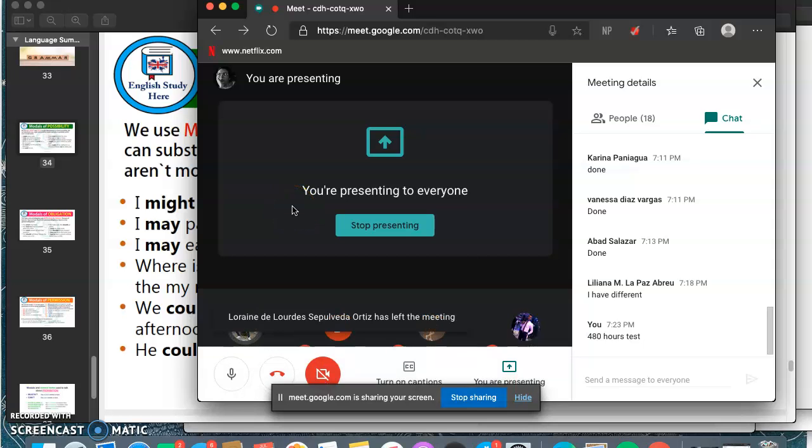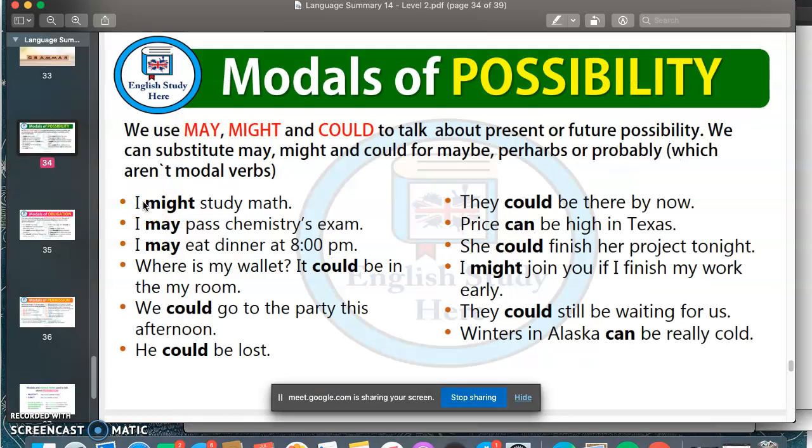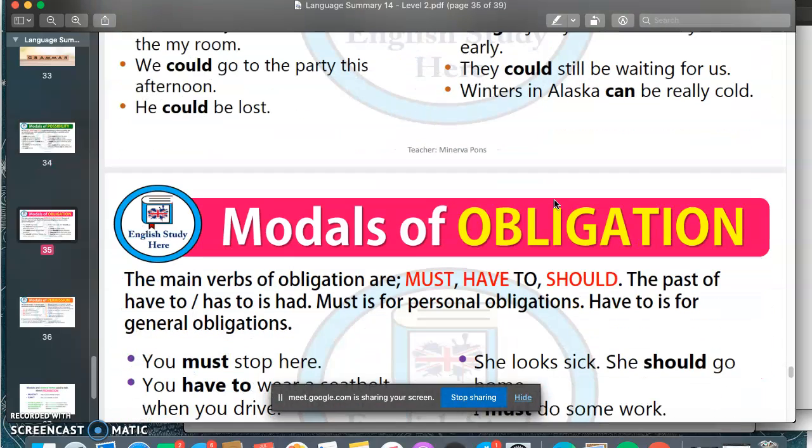I think these modals are similar to will. But when we use may, might, and could, we don't need to use will, because they are for different things. We use will to talk about the future, about things that we are sure are going to happen, basically. But these ones we use only for possibilities. If I say might, may, or could, it's because I am not sure that this is going to happen. So we use these modals to indicate possibility, that there is a probability for that.